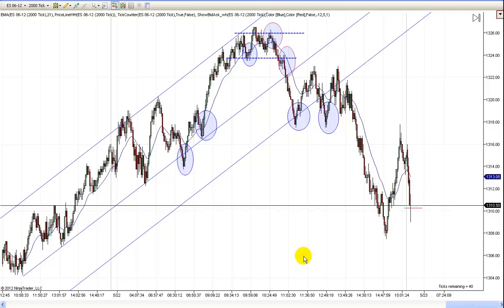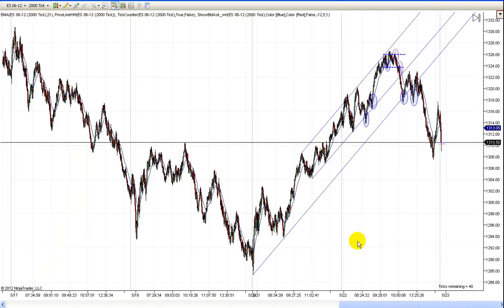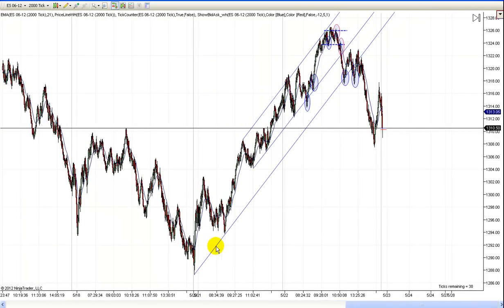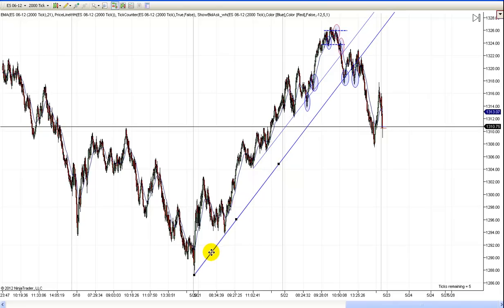Let me show you something real quick. Do you remember yesterday when I told you I drew this line, and then I cloned it or copied it, and I dragged it to the top, and I told you I thought that was going to be the price action, and the reason we hadn't sold off yet is because we hadn't touched that line. And again, just to show you that line, there it is, and just to show you how well this works.